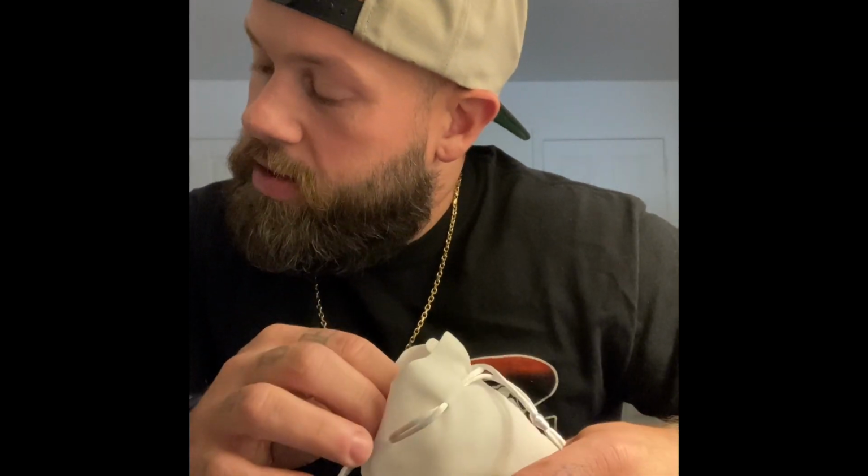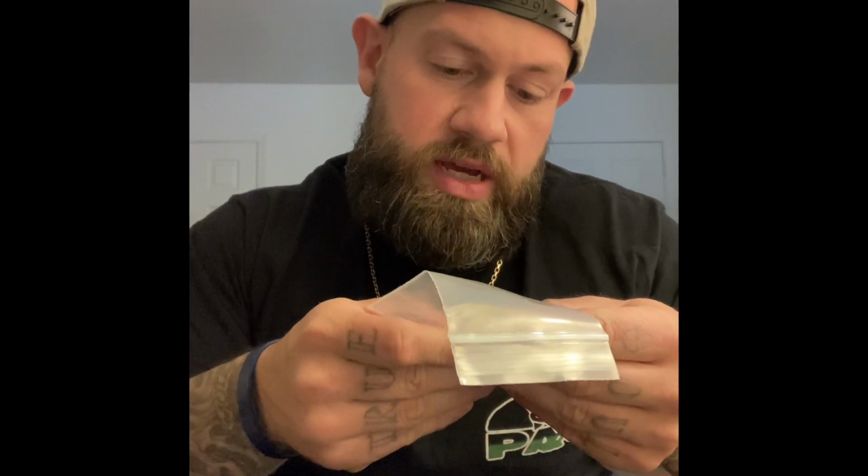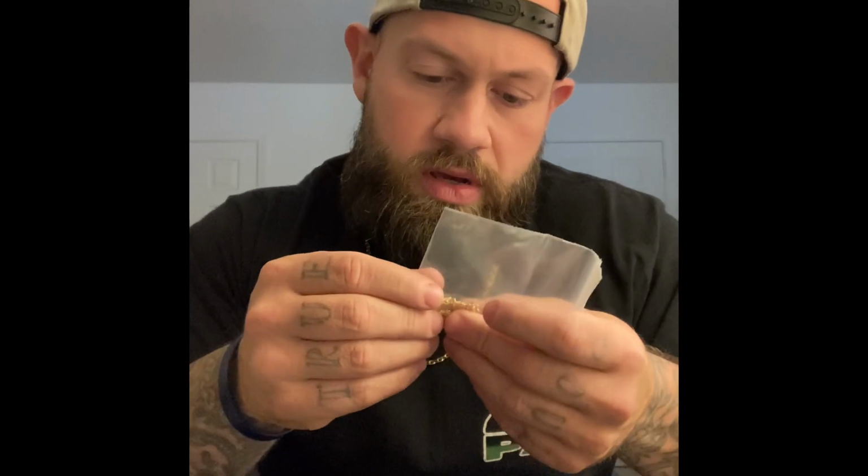This is heavier, or how tight and thick the Miami Cubans are. This is heavier. Well, it's thinner, it's longer, but it weighs more. So maybe it evens out. All right. Yeah, see, now this I think is the perfect size for me for a bracelet. I've actually never had a Miami Cuban link with a box lock before.